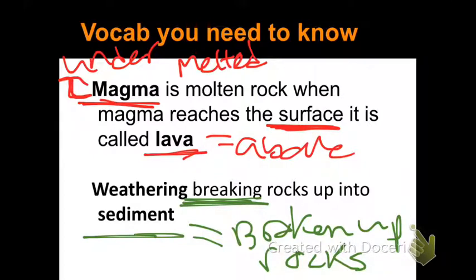Weathering is the actual breaking up process. So if a rock is being broken up into teeny tiny little pieces, we would say that rock is being weathered, aka it's being broken. Those little teeny tiny pieces that remain, those are the sediments. So rocks are weathered into sediment, and magma reaches the surface, becoming lava. Kind of the 2 things. So make sure you do know the difference about them. As we talk about the rock cycle, we are going to talk about all 4 of those words throughout it. So you do need to have a good understanding of it.